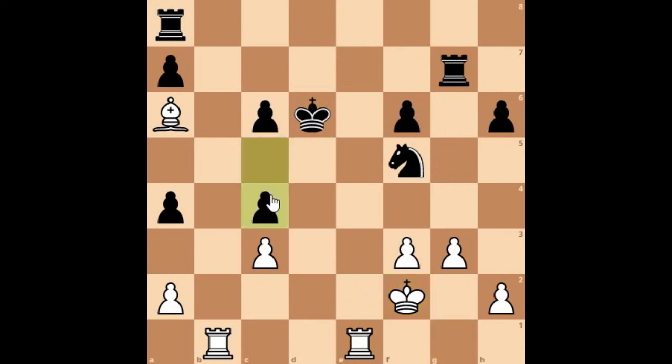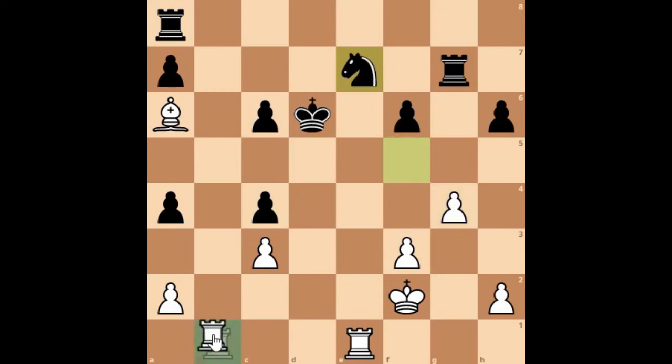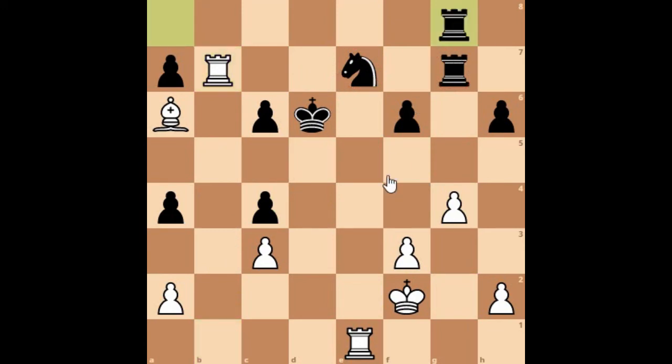C4 was played, and then g4. So the idea is to kick this knight from here. So knight moves to e7, where rook moves to b7. The idea is to put more pressure on this knight, and if you move this knight, this rook is hanging. So rook a to g8.